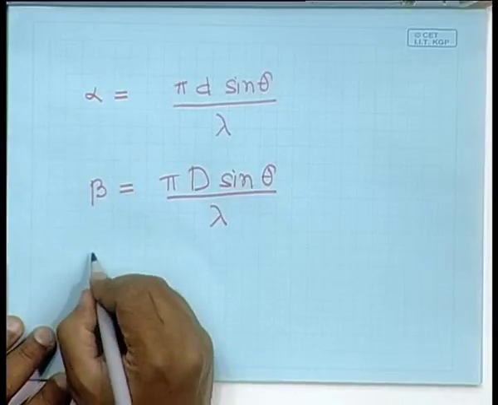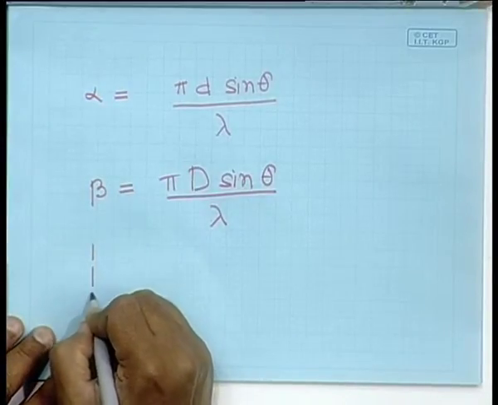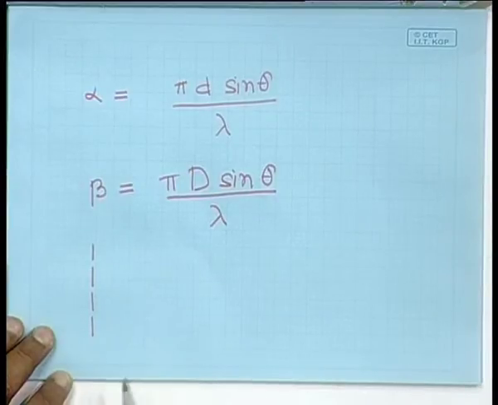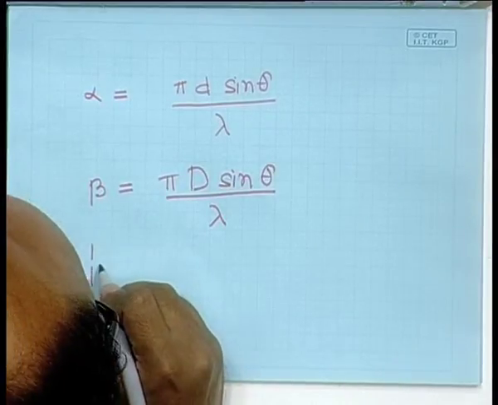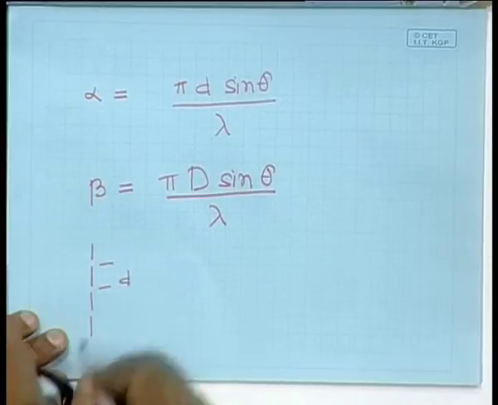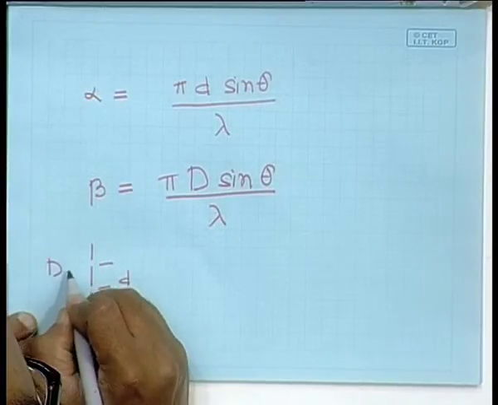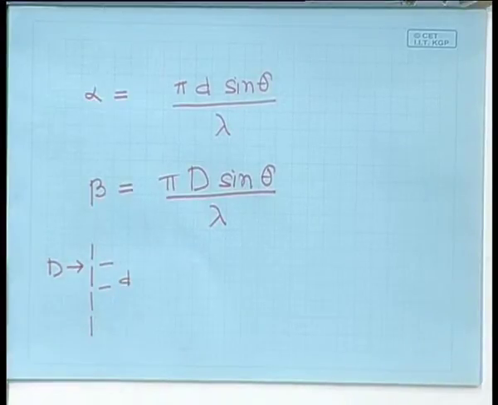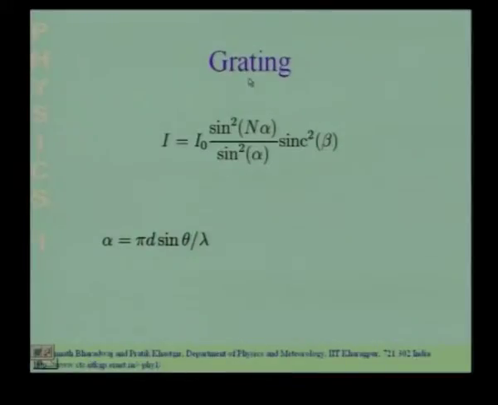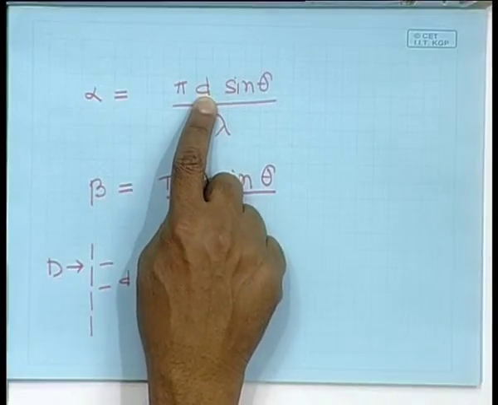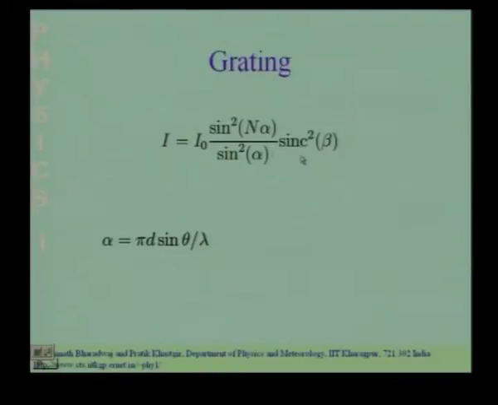So, the grating that we have is a sequence of slits which are equally placed. The separation between any two slits is d, and the width of each slit itself is capital D, and the intensity pattern which this diffraction grating produces is a product of the intensity produced by a chain of n oscillators, each at a separation small d, multiplied by the intensity pattern produced by a single slit of width capital D.